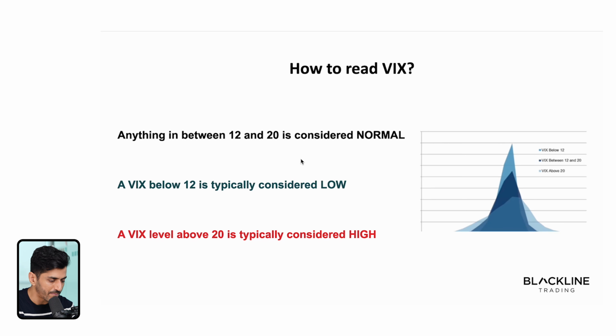We can categorize those parameters in three major categories. Category number one, reading between 12 and 20. That reading is considered a normal reading. That reading is considered very average reading that showcases you that there's not a lot of panic in the market. The markets are functioning, behaving in a normal way. The second is VIX below 12. That is typically considered too low. Third is the VIX level above 20. That is considered a high level. That is where some sort of volatility kicks in. That's where the pressure in S&P kicks in or in the markets kick in. That's where things start going towards volatility and panic mode, right?